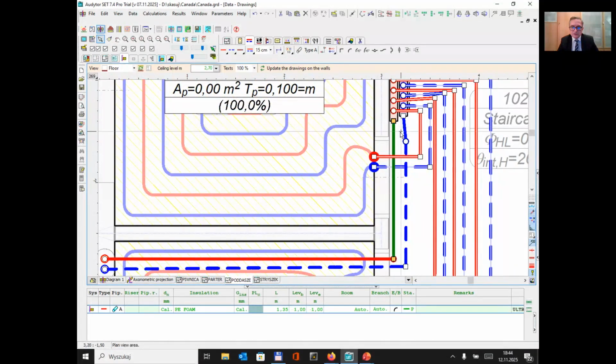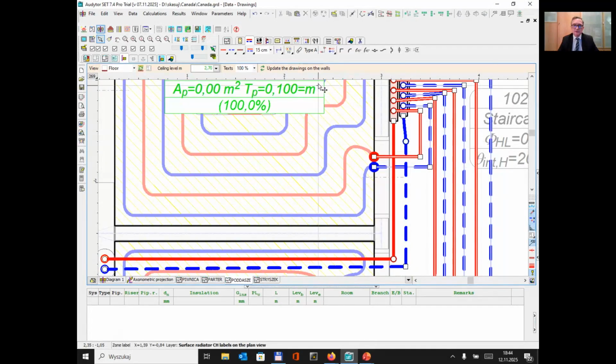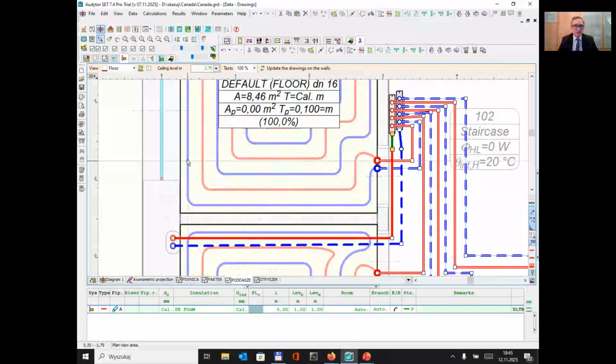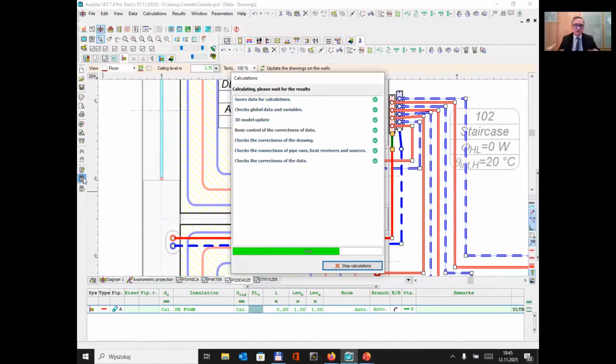We have to connect it to the side. Oh, it's okay. But the vertical pipe is missing here, so I can use this tool to add a new point. Okay, and let me start the calculation.